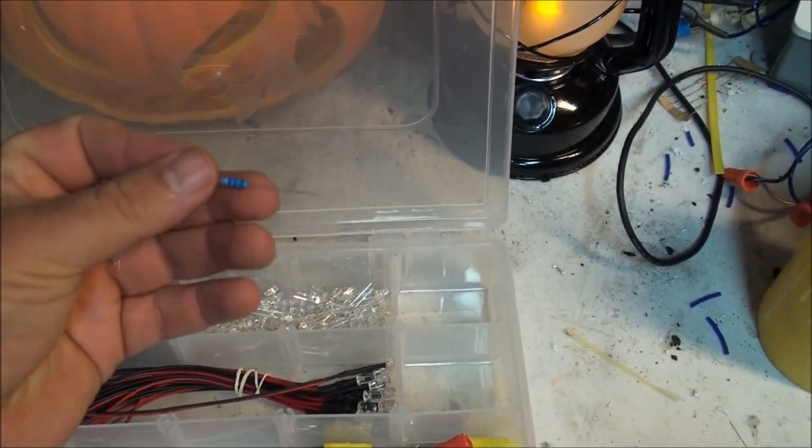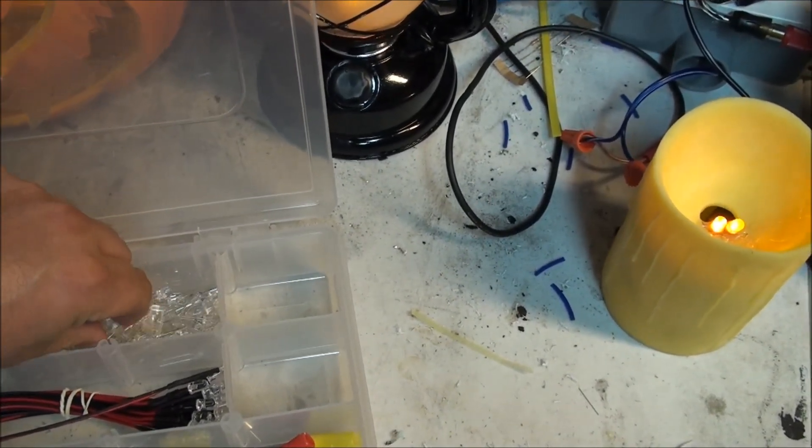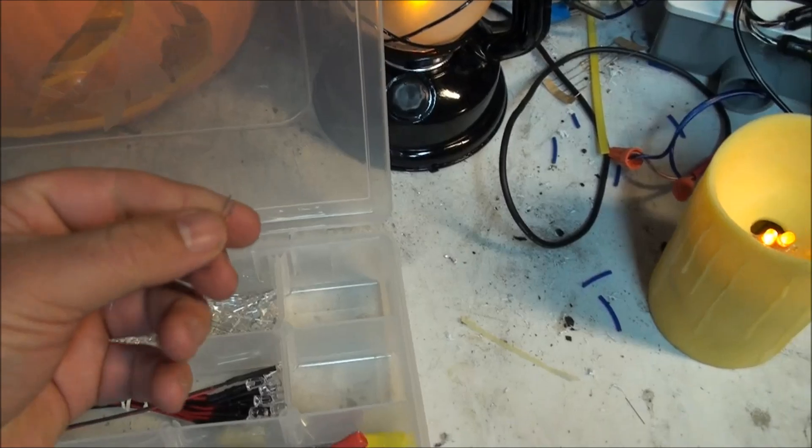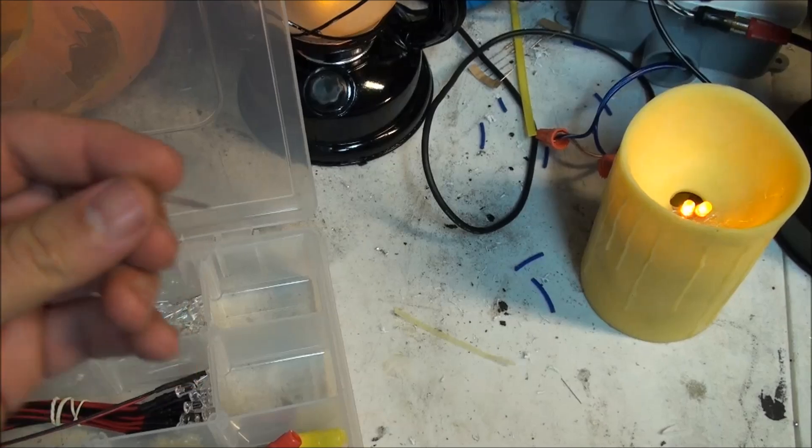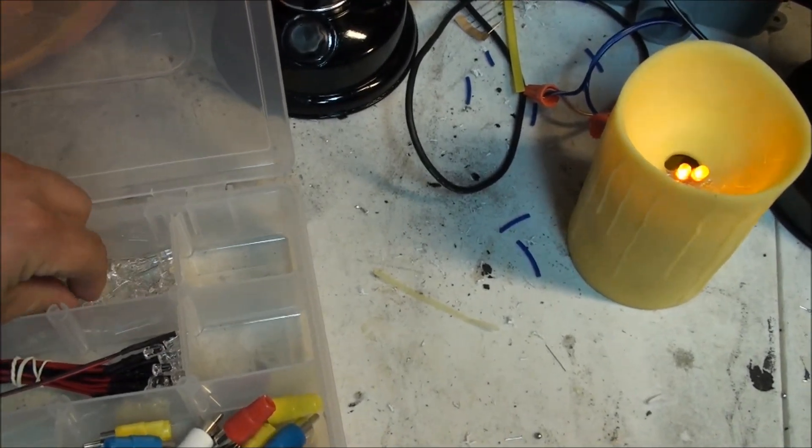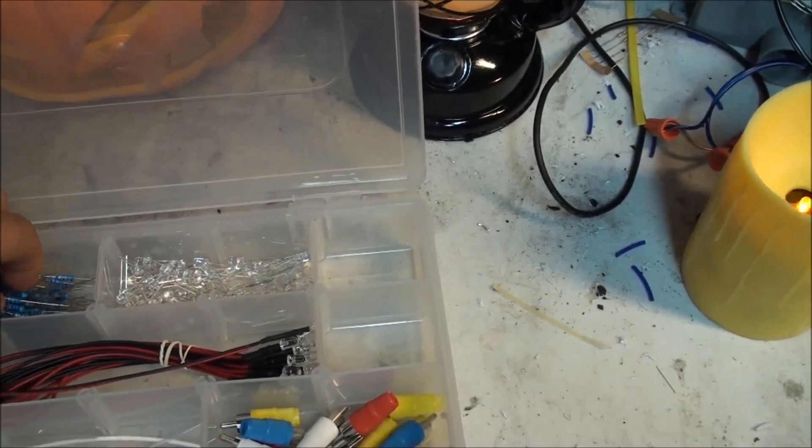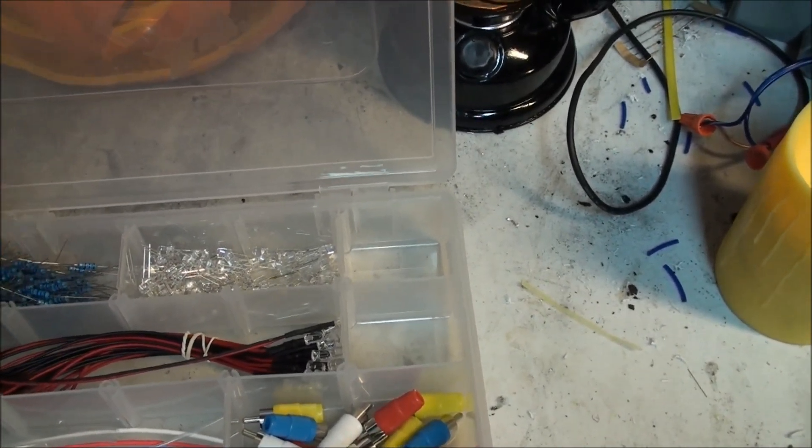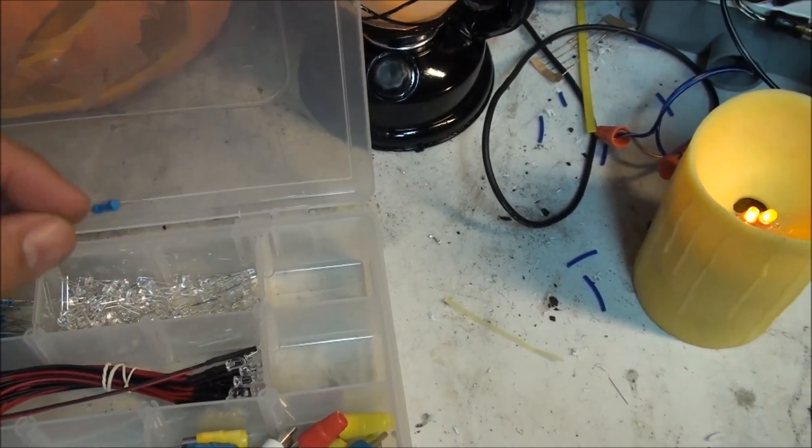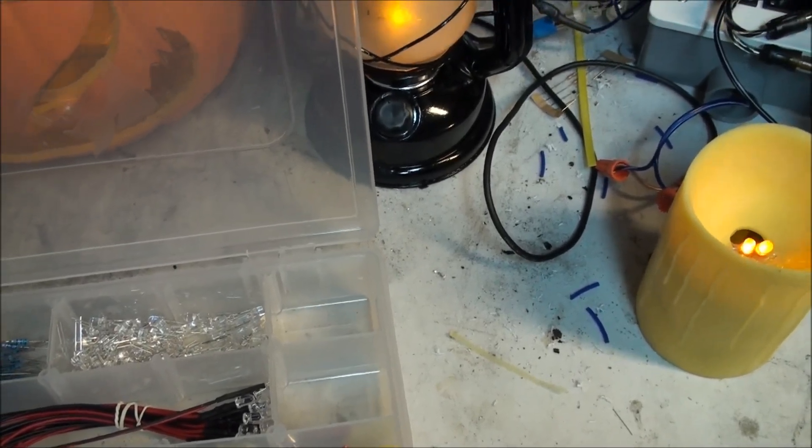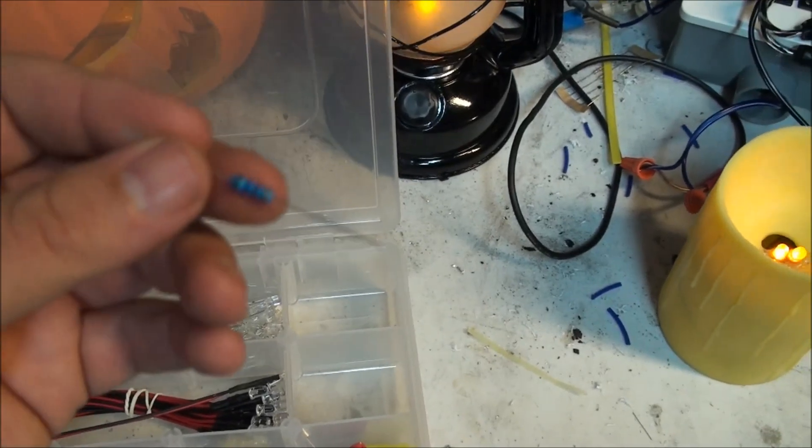And the way you pick your resistor is based on information you're going to need from the LEDs. The information you'll need should be available before you purchase them. Like, LED Lighthouse actually has information on eBay as far as the milliamps that they draw and the forward voltage and things like that. And there's an LED calculator that you can use online to figure out your resistor. So putting in the information based on my 12-volt power supply, I came up with that I needed 560-ohm half-watt resistors, which is what I've got here.